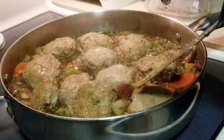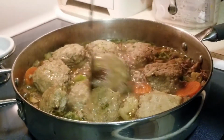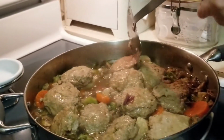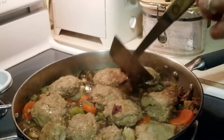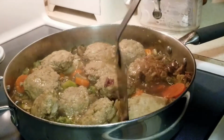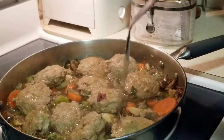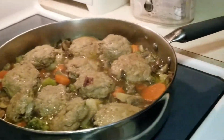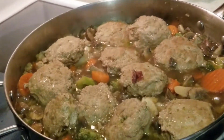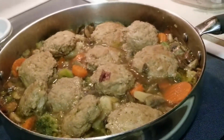Just flip them over to get some juice. Yeah, the tops look a little dried out, so just flip them over before you serve them. But then you could take the broth and put it over them if you want. And you don't have to make your patties this size. You can make them smaller or bigger too if you want.